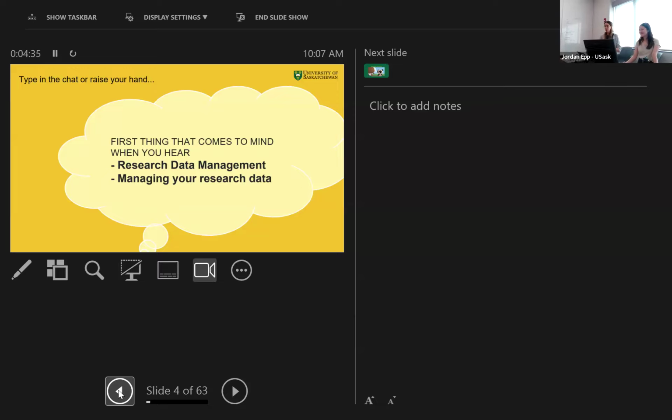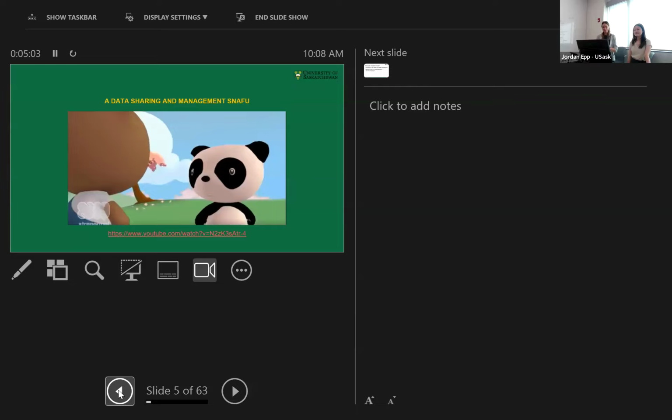I don't know if anything's coming through online or if anyone else has any ideas. We've got having a safe, protected place to store your data. Totally. That's important. And online annotated bibliography. Okay, yeah. Oftentimes too, we'll get answers like spreadsheets or code books. We'll talk a little bit about those as well. But yeah, thank you for just shouting those out.